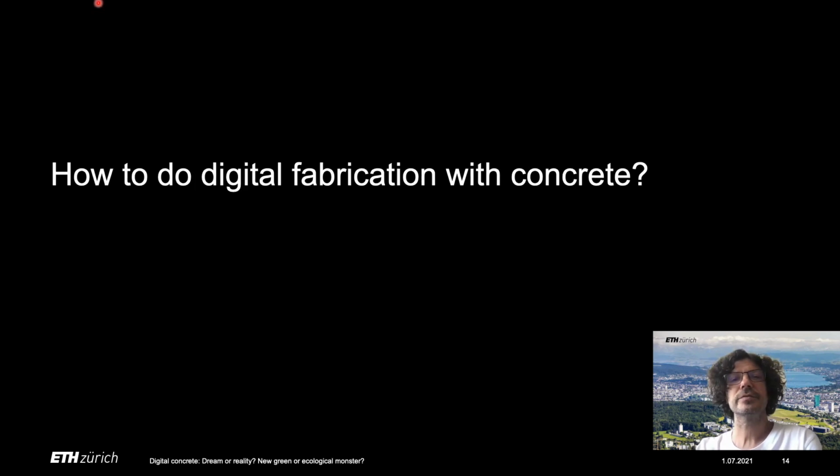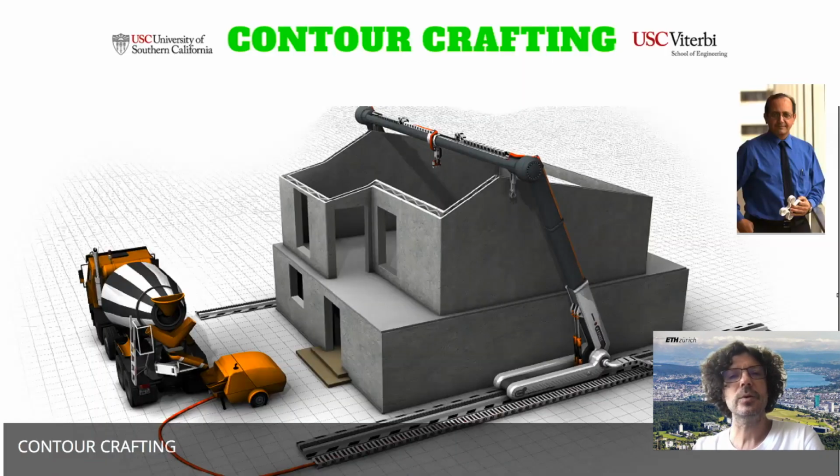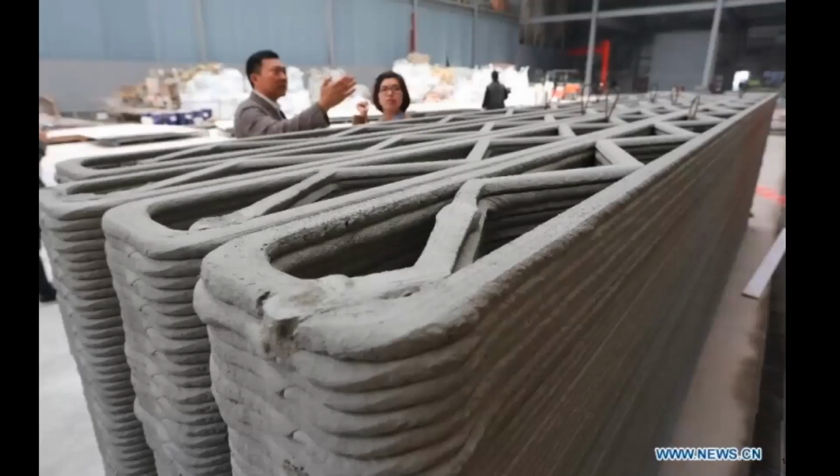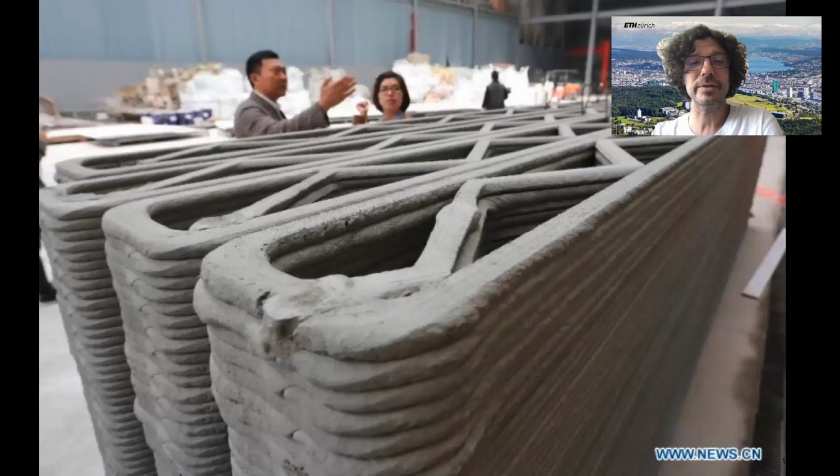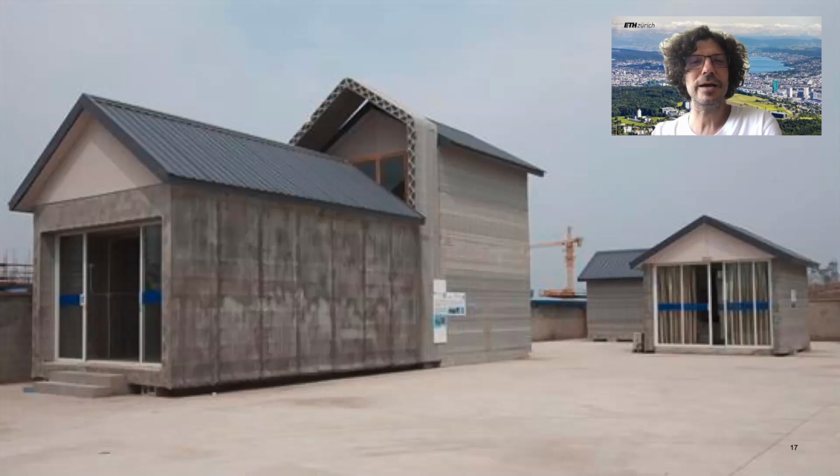Having seen the motivations for digital fabrication, I would like to develop now an overview on various processes to fabricate digitally with concrete. And the pioneering work here comes from Professor Khoshnevis at the University of Southern California with the process of contour crafting. This is a process of extrusion printing, and it really came onto the front scene of most world newspapers with the accomplishments of the Winsun company in China, which in particular printed 10 of these houses in 24 hours and created a mega worldwide buzz.